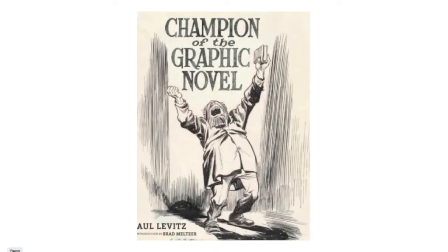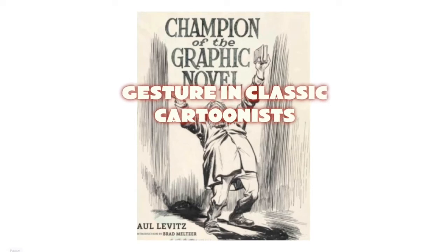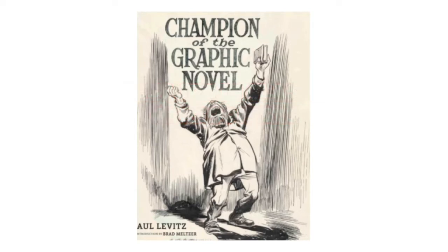So Will Eisner — if you look at his anatomy, it's not photorealistic, it's cartoony. It has elements of realism, but it is predominantly a very fluid sort of figure drawing. The weight distribution of the character is really clear, and you get a sense that there's movement. A lot of that is done through the kind of line work. But a good solid figure drawing in comics — as I see it — means that there should be a nice fluid gesture drawing that underpins pretty much every figure.